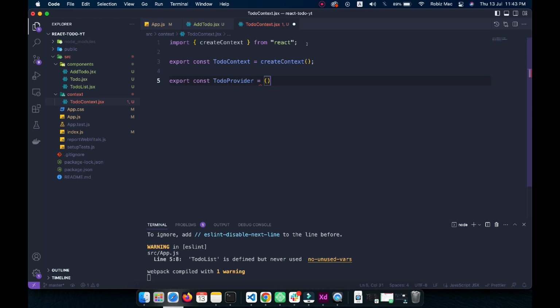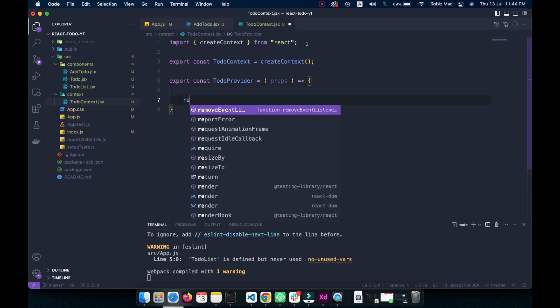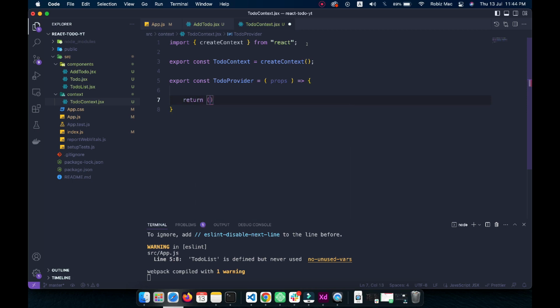and it will have the props, and inside that we need to return something. Now this context API will hold the global store of your data.